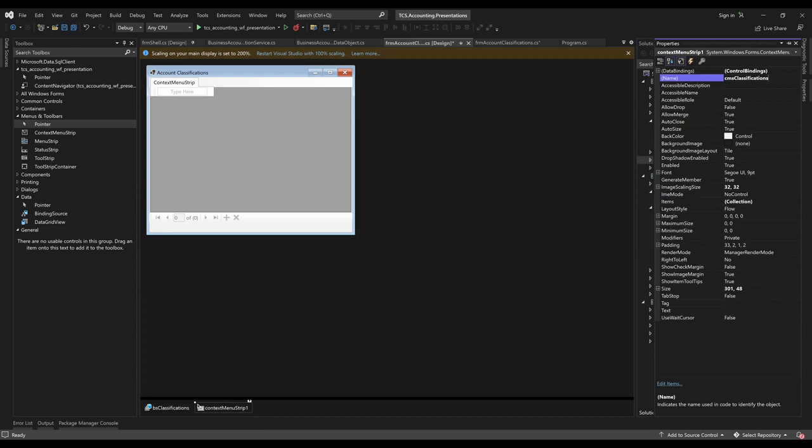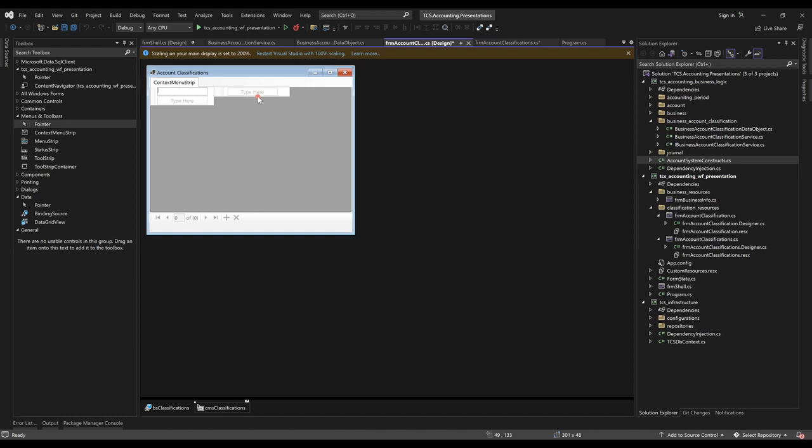so you have an idea what a context menu is actually in an application. So our CMS classifications, and that is the name of the control. It's changed here, and here we will add two primary controls. So for instance, we need to add new, or we can say new something.